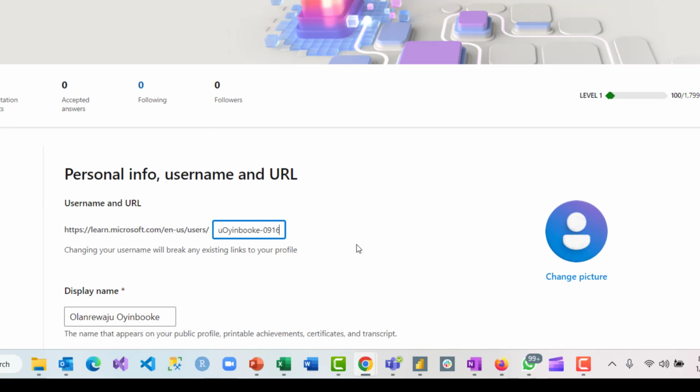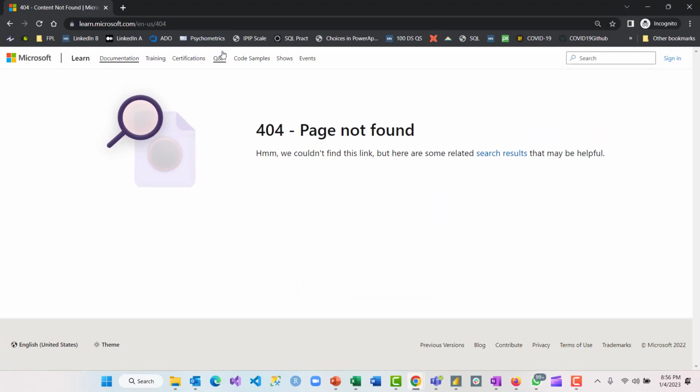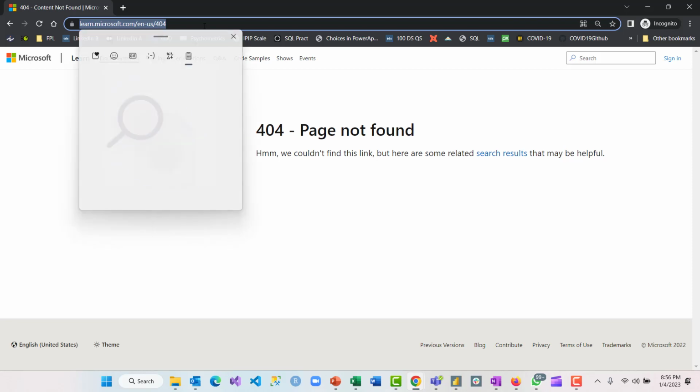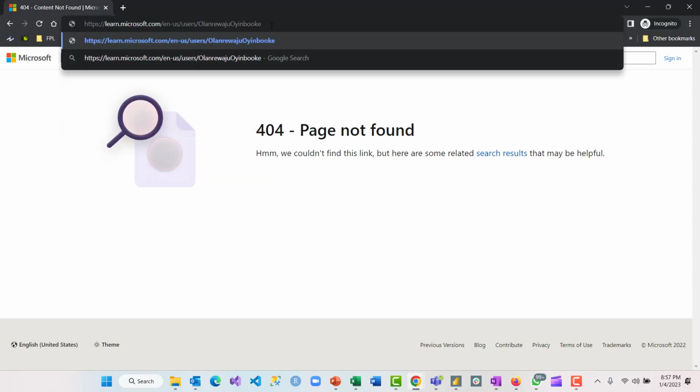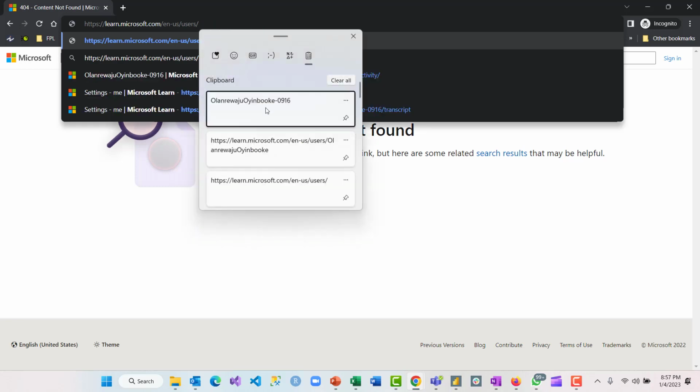So this is why it is important for you to click and check inside this username. It is not just your name, there's a number at the back of it. That is why it's throwing that error. It's good that we go through this together and see the error. So I'm going to copy exactly what is there, and then I come back here and paste my profile. Instead of the name alone, it is this number now.